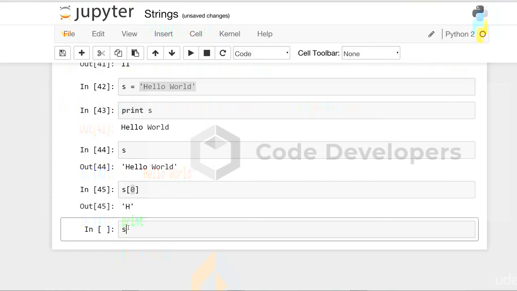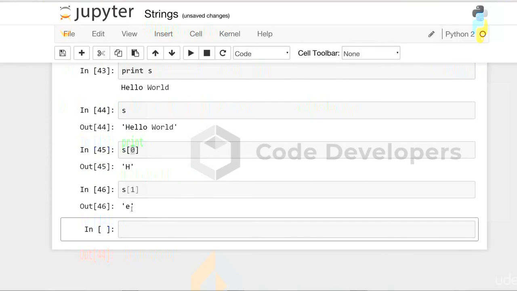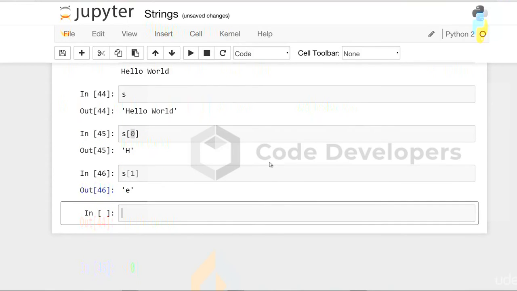So let's say I wanted to get that second letter, which if we're counting from index 0, that's going to be bracket 1, then that can be e there. Great. So we can also perform slicing, and slicing grabs everything up to a designated point. And the syntax for that is using a colon. So I'll show you a quick example.